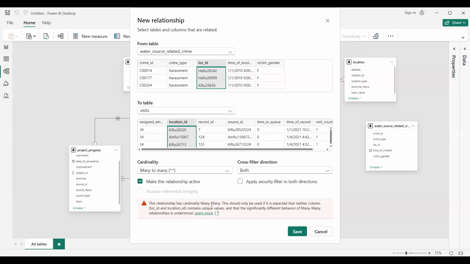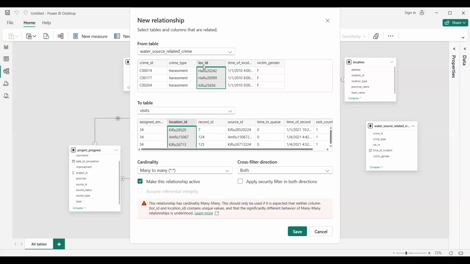From your previous presentations, I know you must have heard that anytime you are working with tables that have many to many cardinality, it will be very hard to carry out visualizations or even aggregations. That means that one value within the first table has very many values related to the same value within the other table, and the same with the second table. This location ID here might have several entities within the first table. That is what it means.